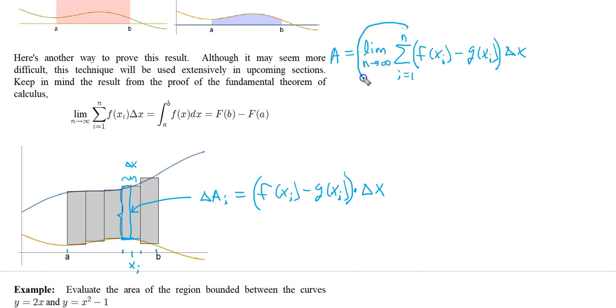And we see now that this term right here turns into an integral. We replace all the xi's with just x's. The delta x becomes a dx, and then we go from a to b. The a and b are not explicitly stated up here in the limit of the sum, but they are there. And then we have our result. So now let's take a look at a few examples.